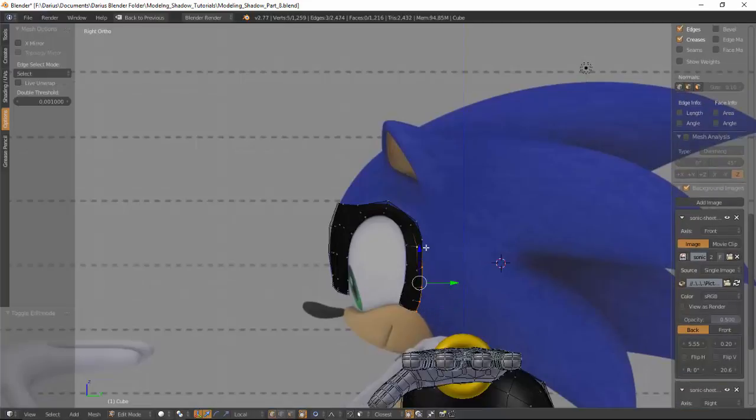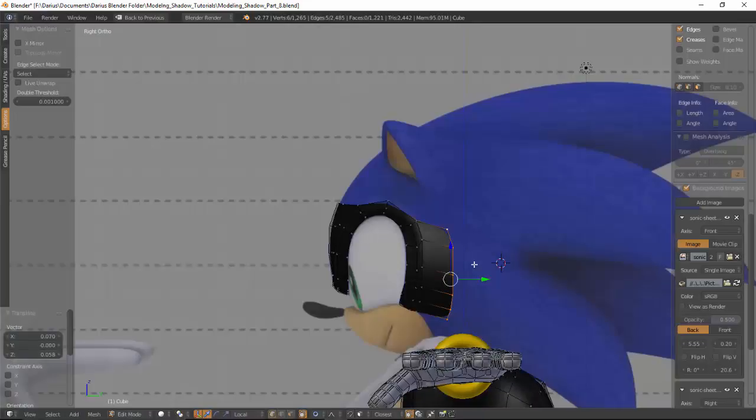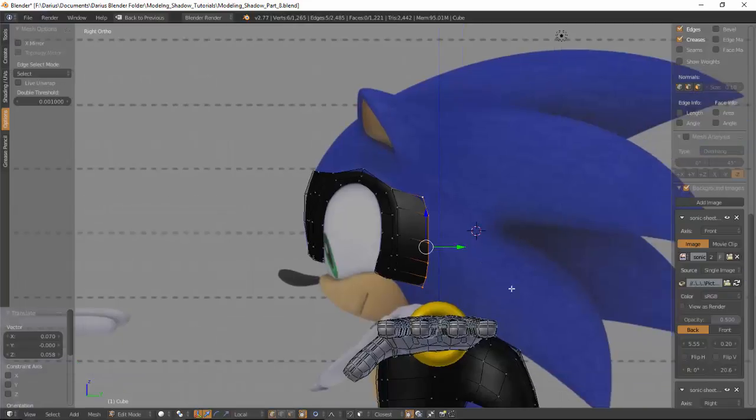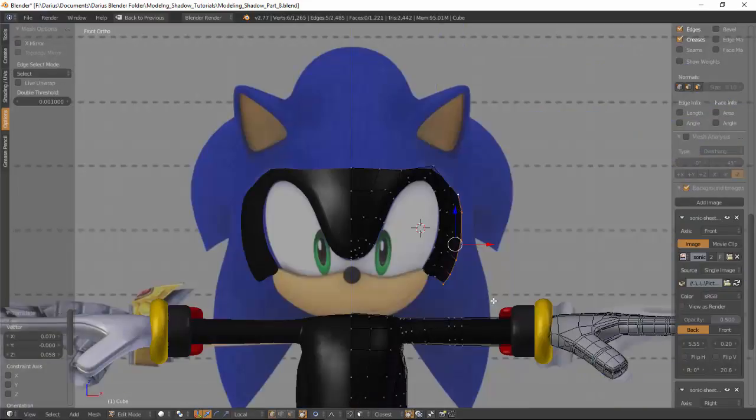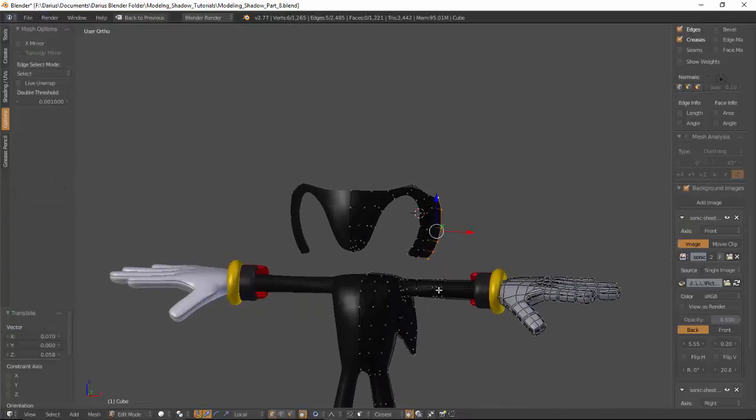So let's work on this part. Extrude it back. Okay. Then in here, I'm gonna move it out a little bit, like that. Now, granted, the quill doesn't start until right here. We don't have that much space in the front though, so we'll worry about the quills later.